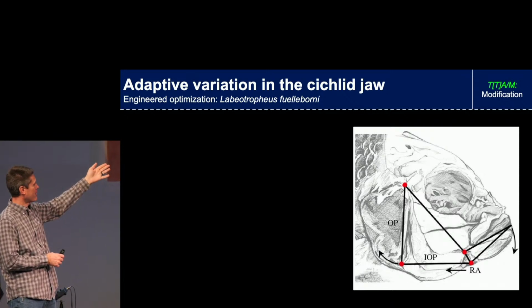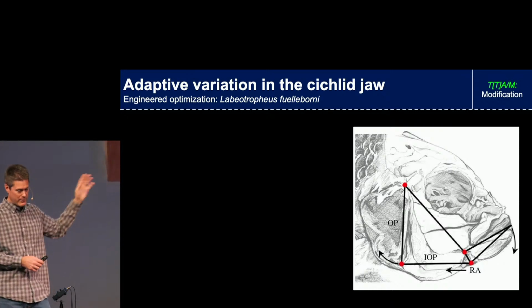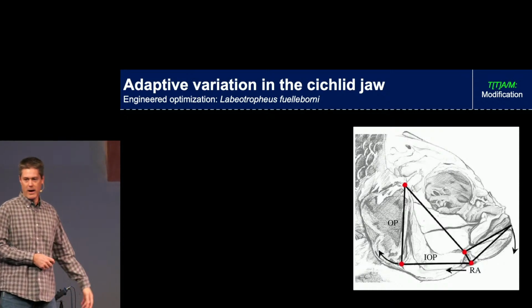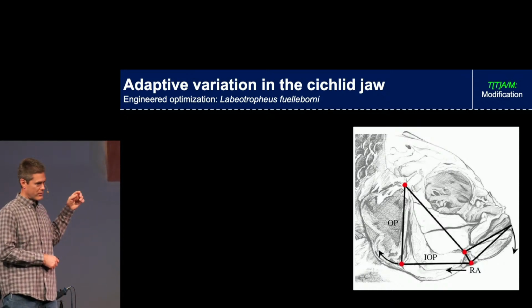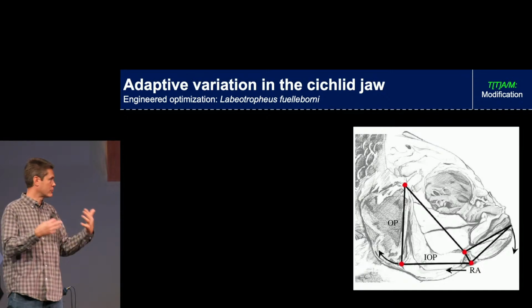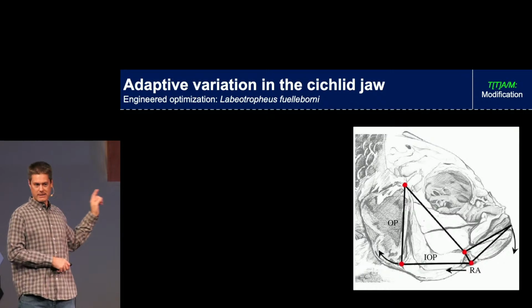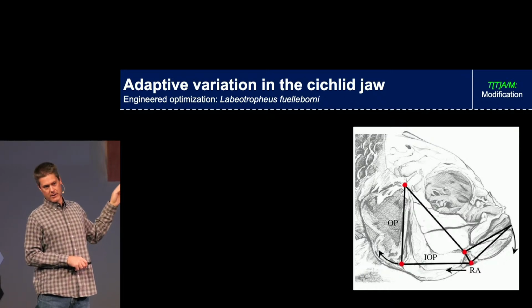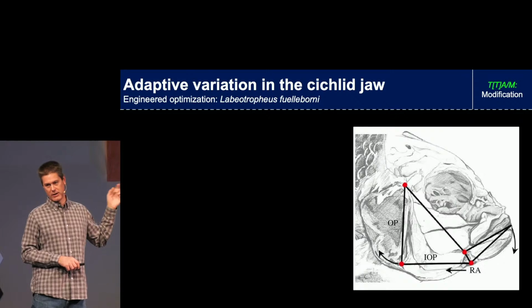I don't know exactly how to say it. I think it's cichlid, but I'm not sure. But anyway, I've given you a bunch of examples of organisms that act in response to their environment. They make a change to their genes, their traits, et cetera, in response to their environment. This is an example of an organism which directly manipulates its adaptation.